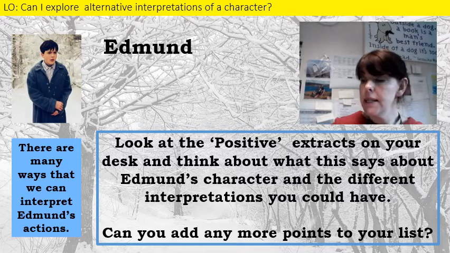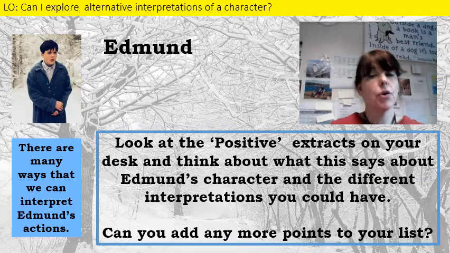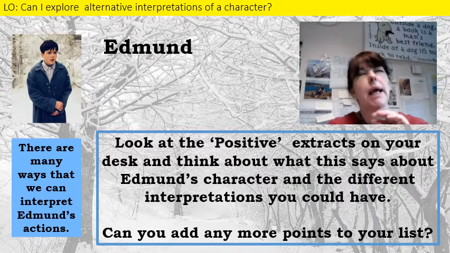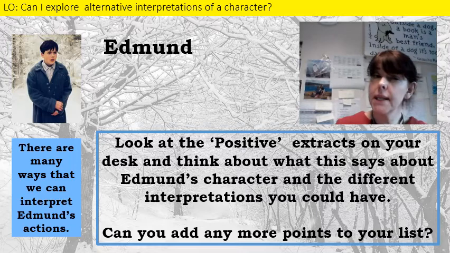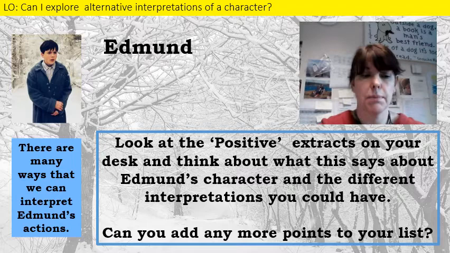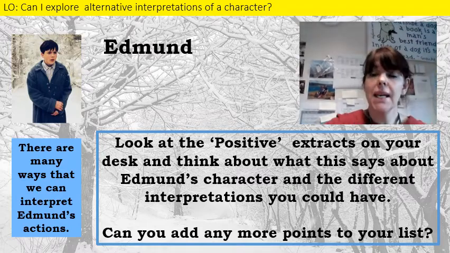Okay, right. Let's see if we can find some evidence to construct what we call a counter-argument so that we'll be able to say, well, hang on a minute, he's not entirely dislikable and he might cause suffering, but look at what he does later on. Or even we could find evidence to say, hang on a minute, none of this is his fault at all. You know, somebody else is entirely responsible for how Edmund is behaving. So let's go back to the beginning of the novel again.